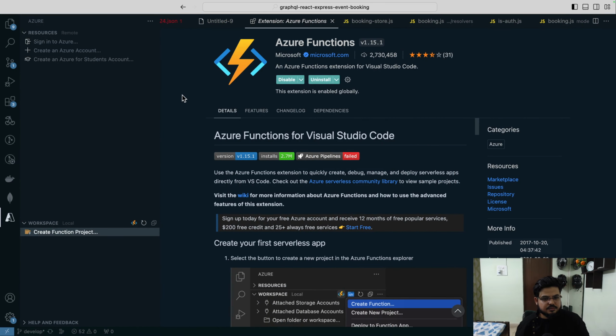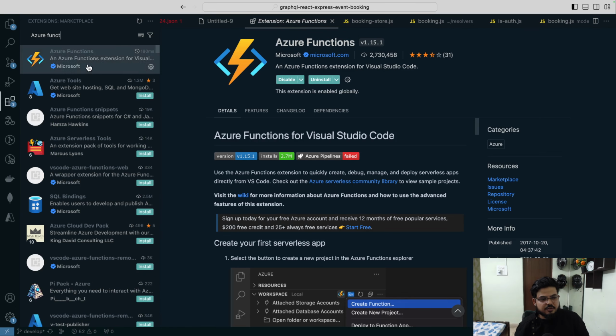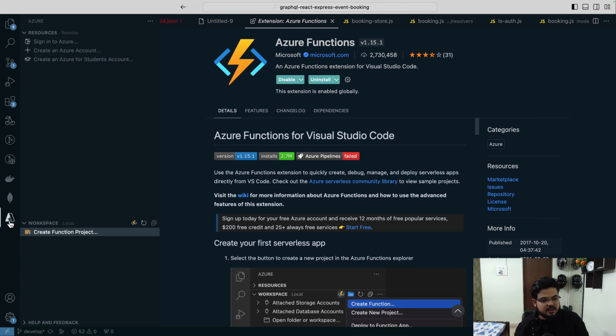Okay, so I'm in my Visual Studio Code and will not be doing any code stuff today. I'll just be giving you a higher level understanding. If you go to the extensions, here we'll see the Azure Functions extension. We can install it. Once we install it, it's up here. Now to create, we need a subscription account, obviously, cloud login.